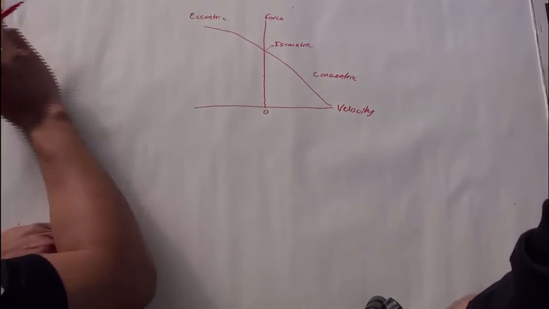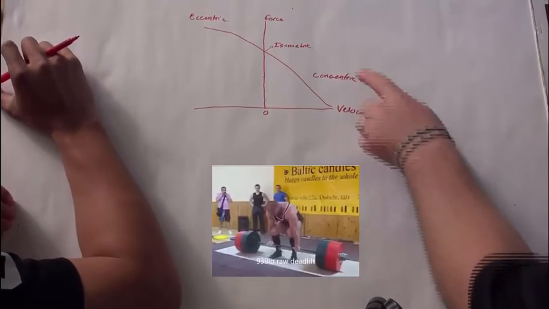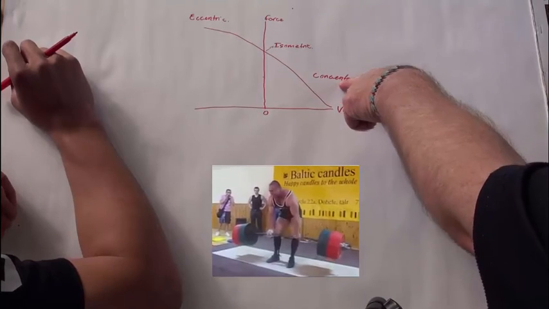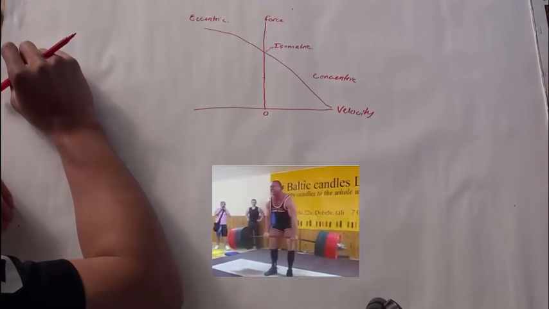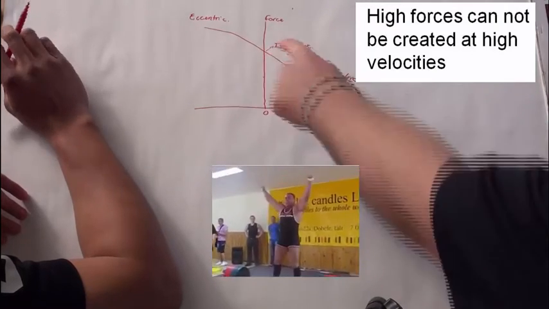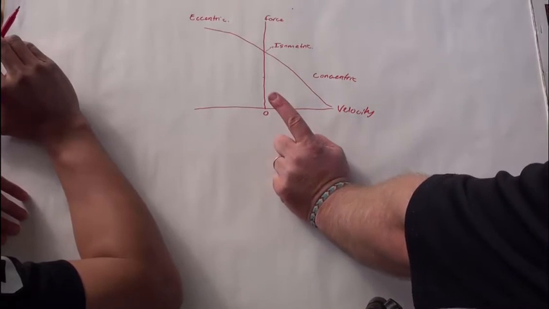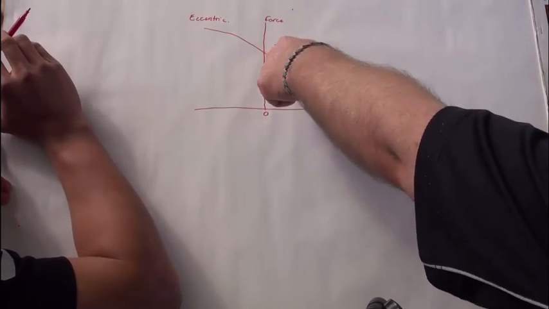Why is this important? How does this work in the real world? So if I want to generate a lot of force during a concentric contraction, what's going to happen to my velocity? So if I want a big force concentrically, my velocity is going to be shorter. Good. Slow. Slow, yeah. Slow velocity for high force.